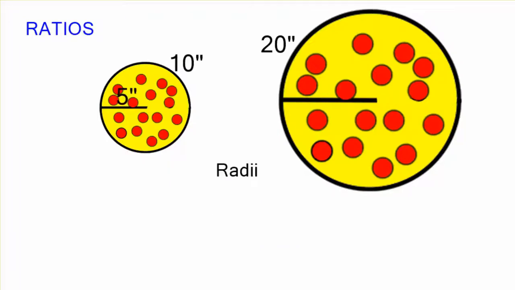What about the radiuses, the radii? Well, that's half of the diameter. That's 5 inches and 10 inches. It's still 1 to 2. They have the same ratio each time. So when we do a linear measurement with similar figures, it's 1 dimensional, it will have that same ratio every time.